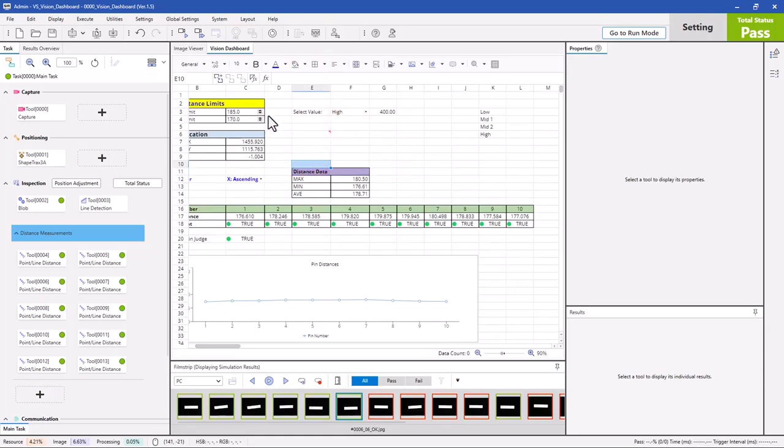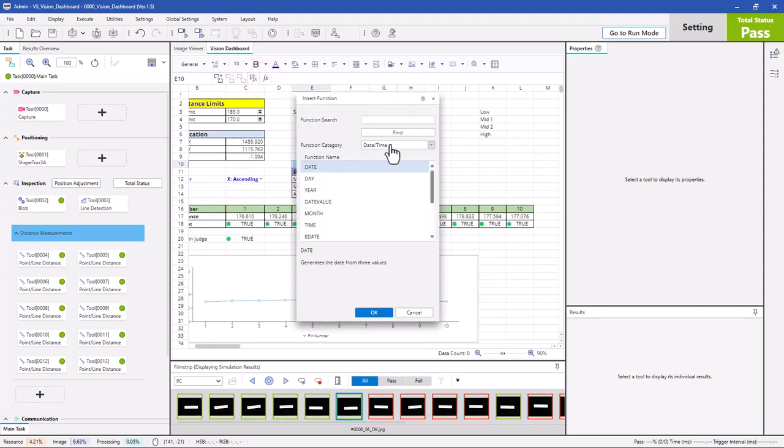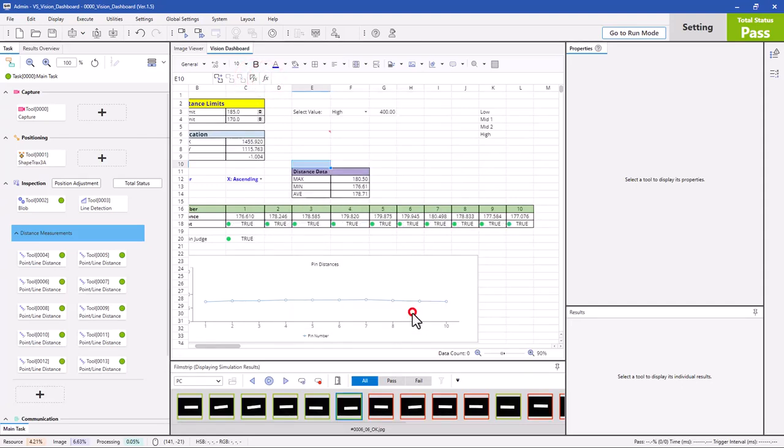So you have a lot of functions available to perform different operations. Again, I just want to show you, you can see the function here. But again, just refer to the user manual for more details, but there's a variety of different things you can do with all the data once it's in these cells here.